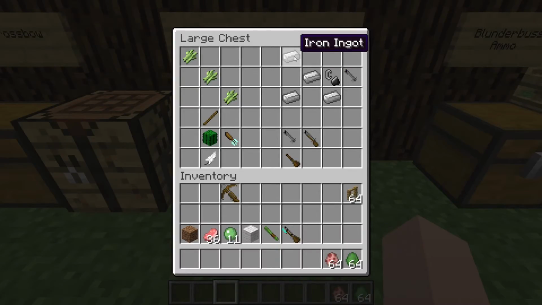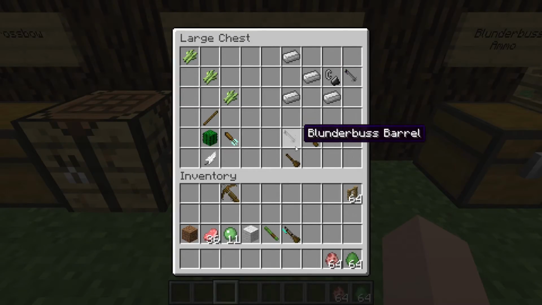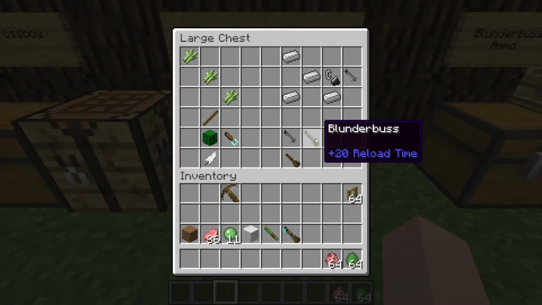For this you'll need 5 iron, because of the flint and steel and the 4 here, and you'll need a bit of flint to create a blunderbuss barrel, and then you stick that together with the barrel and the gun stock to create the blunderbuss.